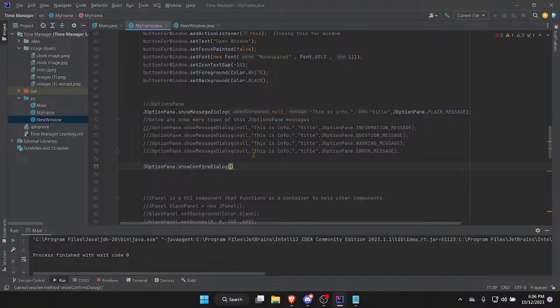So it's the same as before. We have a parent component, message, title, and an option type. So for parent component, I'm going to set this to null.